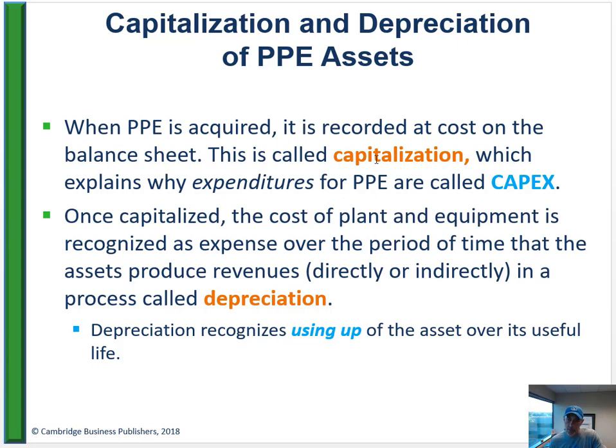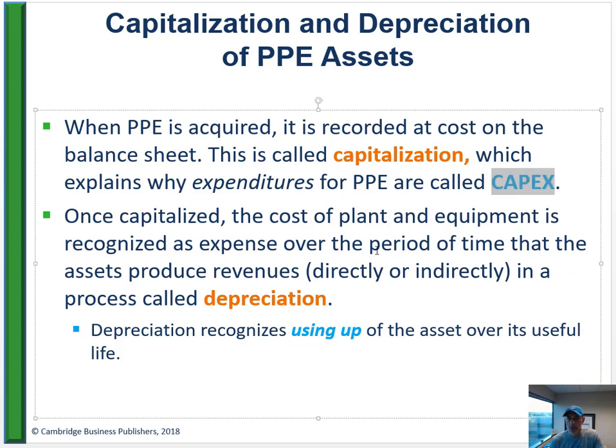Getting anything onto the balance sheet is referred to as capitalization. Specifically as it pertains to property, plant, and equipment, you'll hear those expenditures referred to as CapEx. So the terminology is challenging and so important to get right as we analyze our research projects for the semester, because you'll hear these terms used by management and by analysts, and it's important that we understand what they mean and where they go on the financial statements.